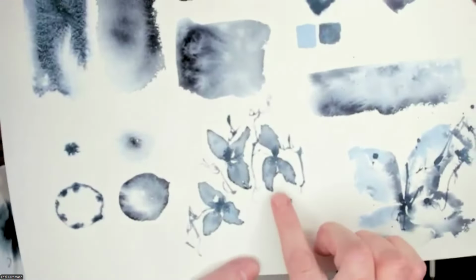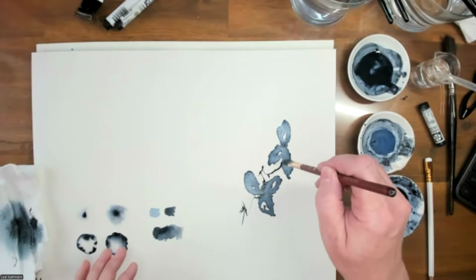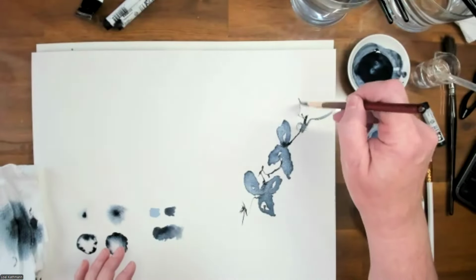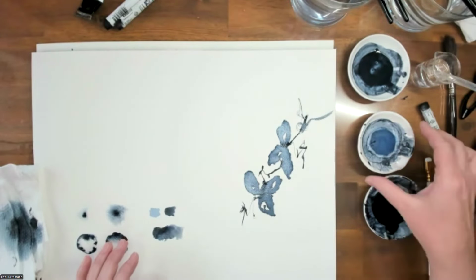Yeah, and then I'm going to come back in with the Sodalite, the one that I've mixed up, right? Not the one where I've let my light blue float to the top. I'll come back to my Sodalite, and I'm going to take advantage of the heaviness of the Sodalite to make these really nice little pretty centers in my flowers. And then I can do a little vine to connect them. I love these little dagger brushes just for a nice loose kind of calligraphy-like marks. That's so cool. Yeah, thanks.